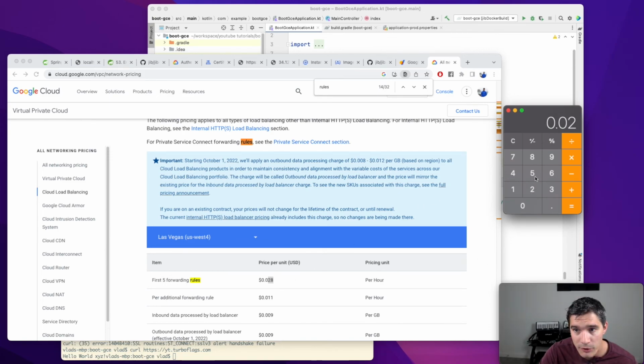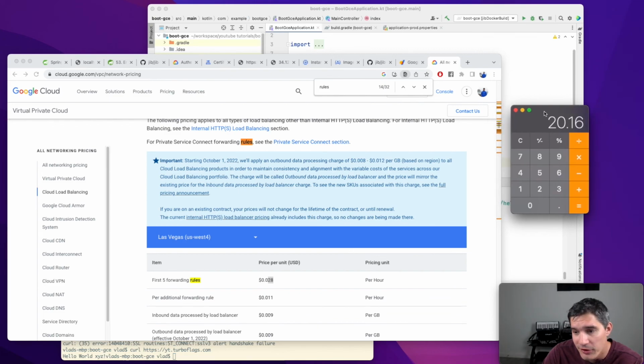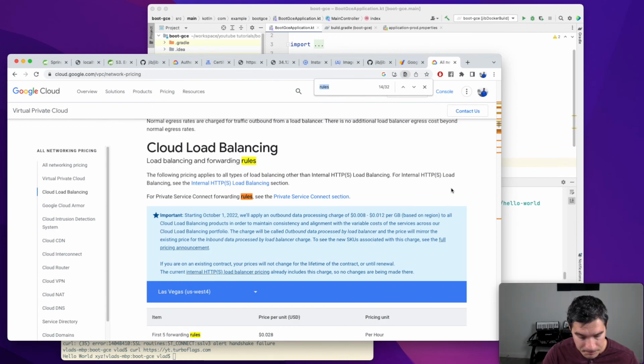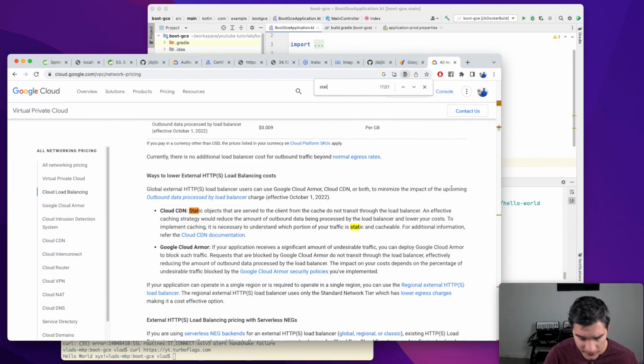So if we multiply 0.028 by 24 hours in a day, that's 67 cents per day. If we multiply by 30, that's about $20 per month, which is not the cheapest service. And then we also need to add around $7-8 for each VM in our instance group. And then we have the static IP.